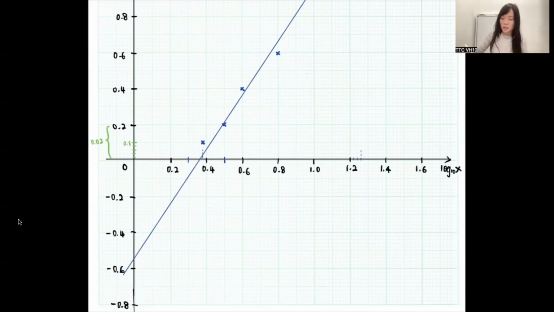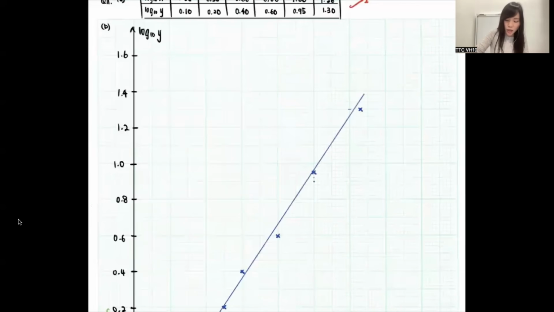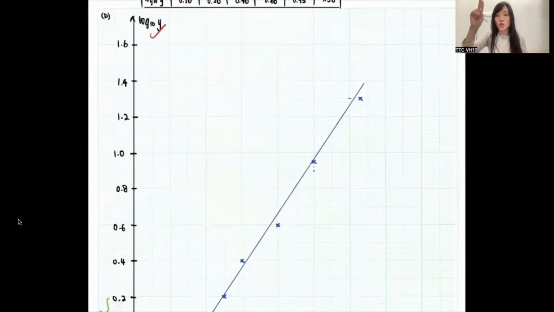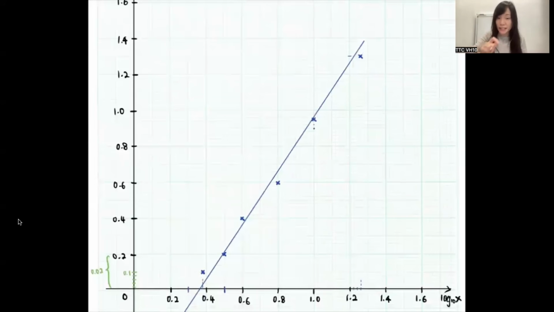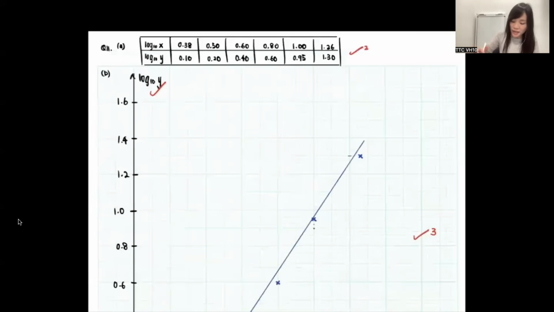Okay, 3 marks. So my dear, remember, when you want to get the 3 marks, your x-axis must be labelled correctly, your y-axis must be labelled correctly, your points must be put in the correct place. So don't try to tell me you want to amend it on top. No, the teacher knows, the marking scheme is actually very obvious. They will know which one is not on the line. You cannot purposely make them on the line, okay? So every single thing labelled correctly, 3 marks, okay? So there you go. You already get 5 marks and still got what?